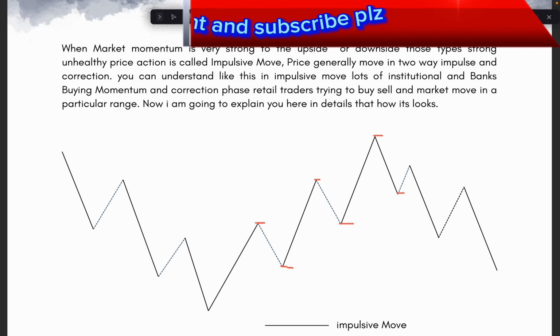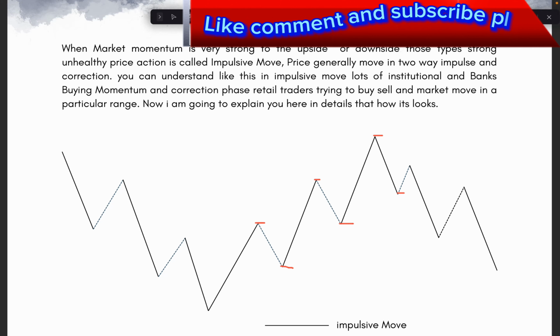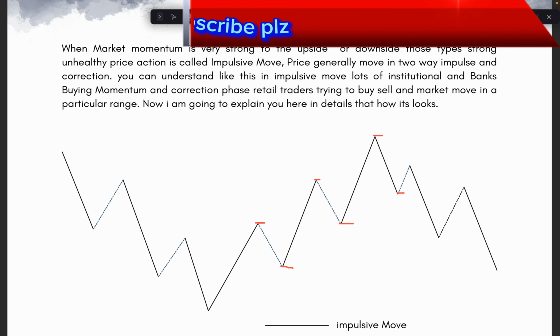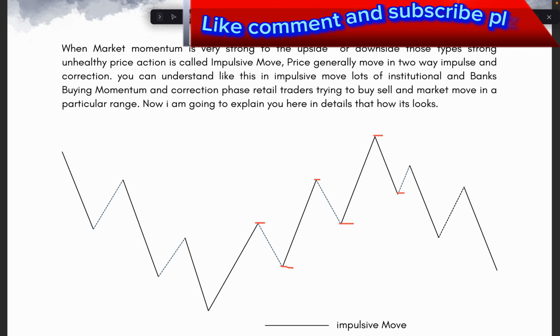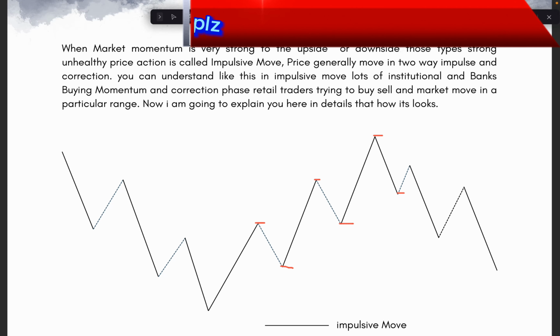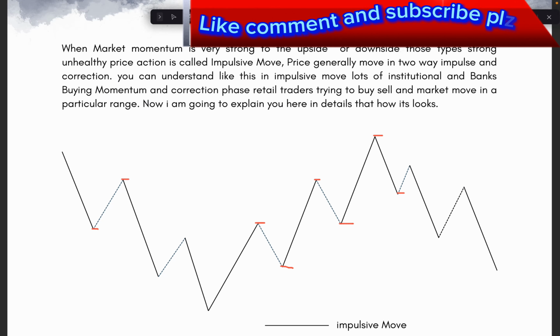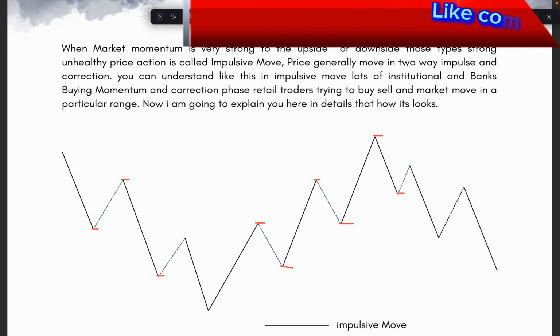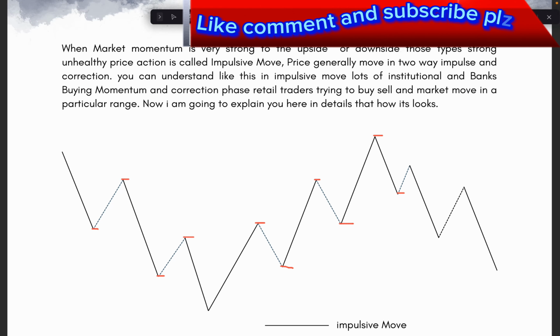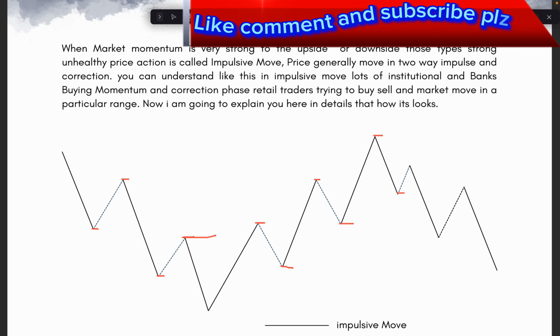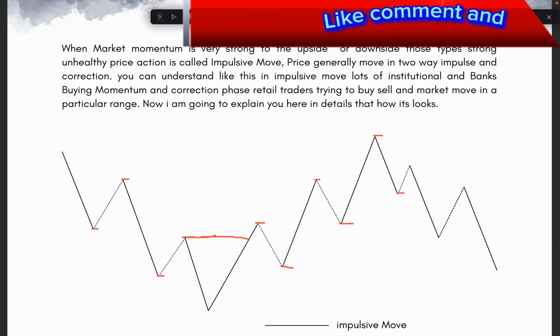And in this diagram, we can see that the market is in a bearish trend. In the bearish trend, the market always goes down by making lower lows and lower highs. This is the lower low and this is the lower high. Again the market comes down and makes this lower low, and this level is the lower high, and again the market changes its character from bearish to bullish. This is the change of character over here, and after the change of character this lower low is confirmed.